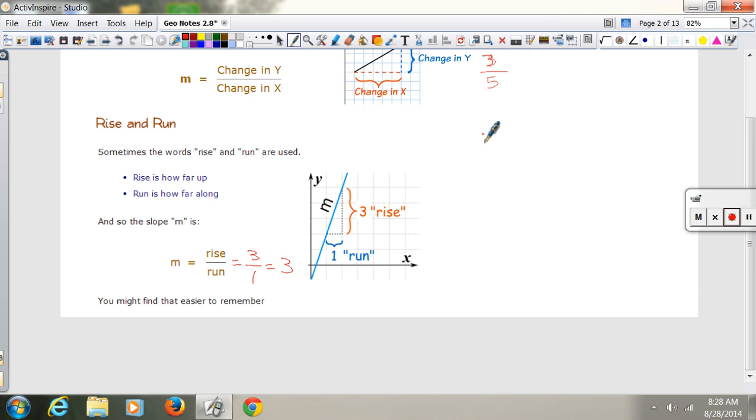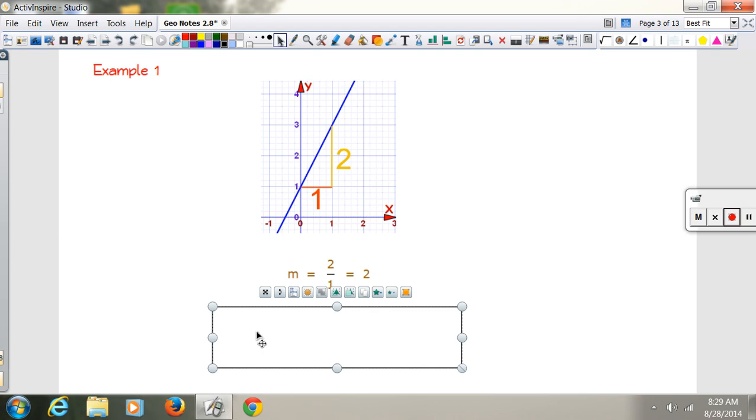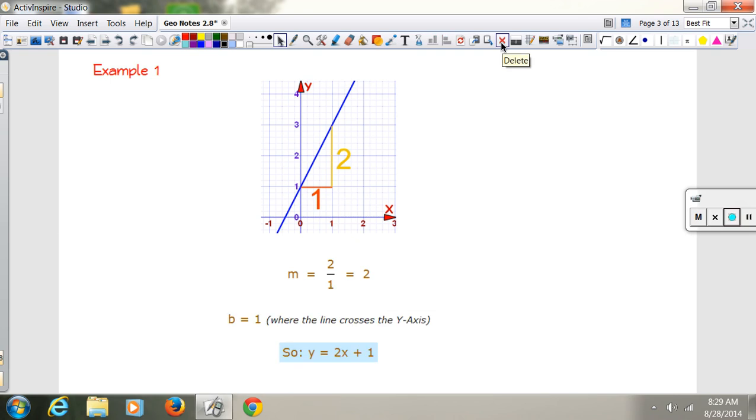Okay, again, there's not a lot to fill in. I kept most of it there for you, so hopefully you're just able to fill in the blanks pretty quick. Here's example 1. Our slope here, you can probably see it, is going to be 2 over 1. It's going to be up 2 and over 1. So b is a 1, where the line crosses the y-axis. You could actually even make a point on your graph where the y-intercept is, so you kind of know that's where it is. And so your equation would be 2x plus 1. 2 is your slope, and 1 is your y-intercept. So y equals 2x plus 1.